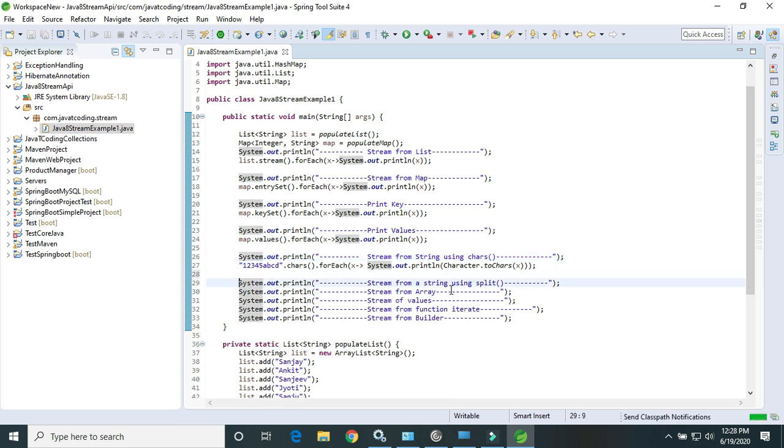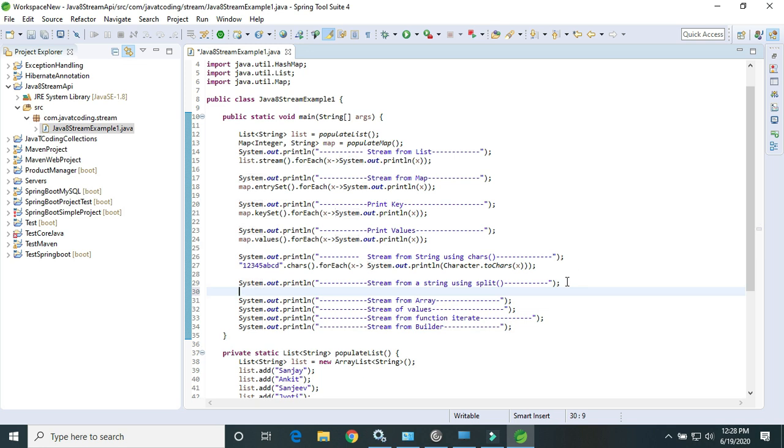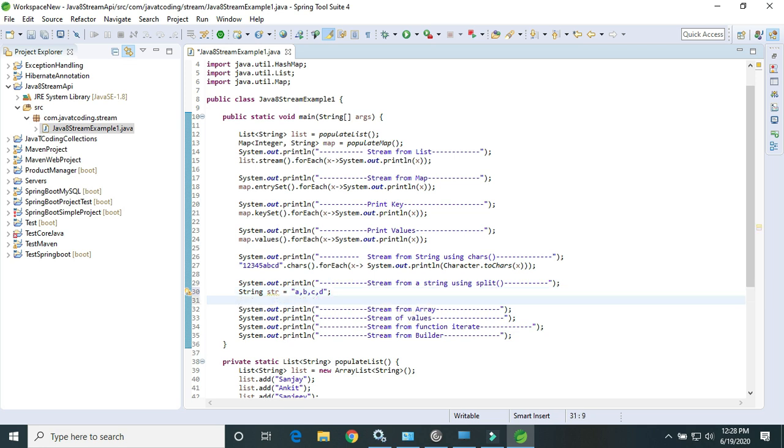The next is stream from a string using the split method. So here we will take one string str: A, B, C, D. That string we need to split.